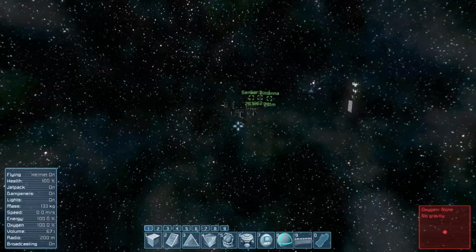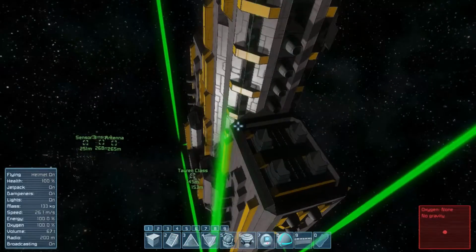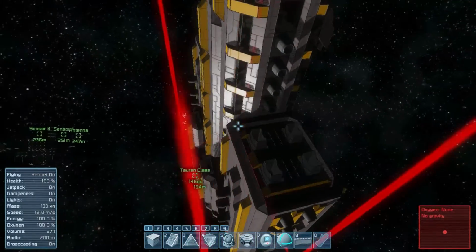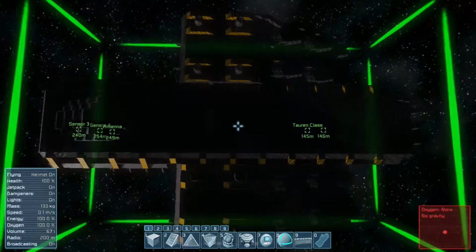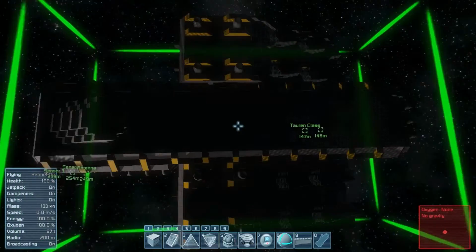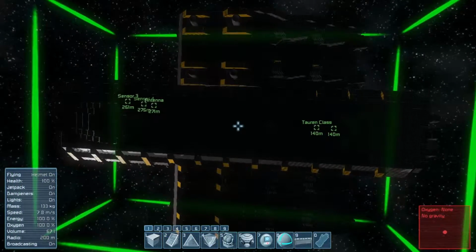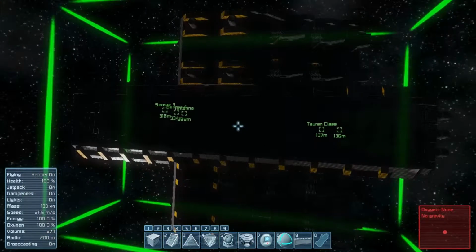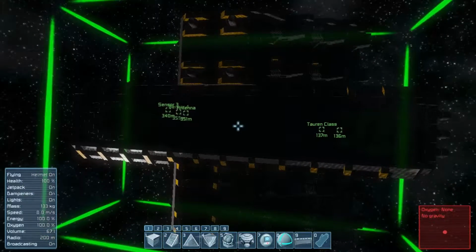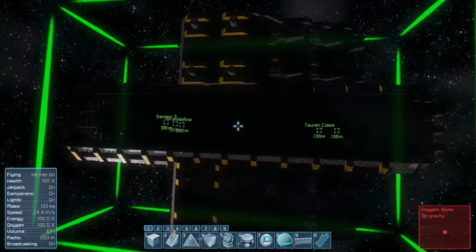Come on. There we go. Alright, and we'll line this up. The gravity cannon does a lot more damage if you're using the large round, which I think all the ships that I have currently with gravity guns use. They all use the big one. So, where are we? Let's go about 500.